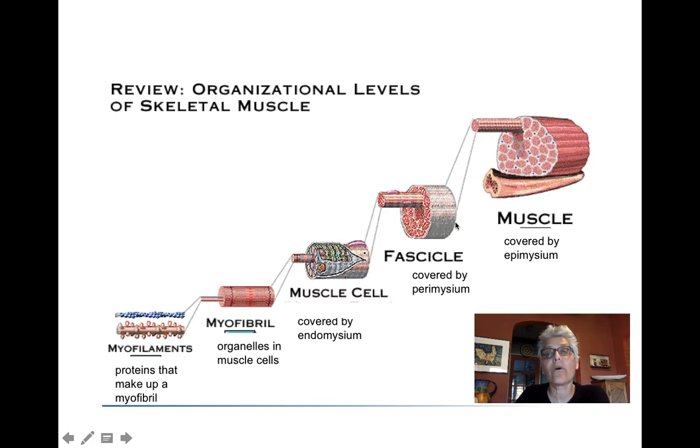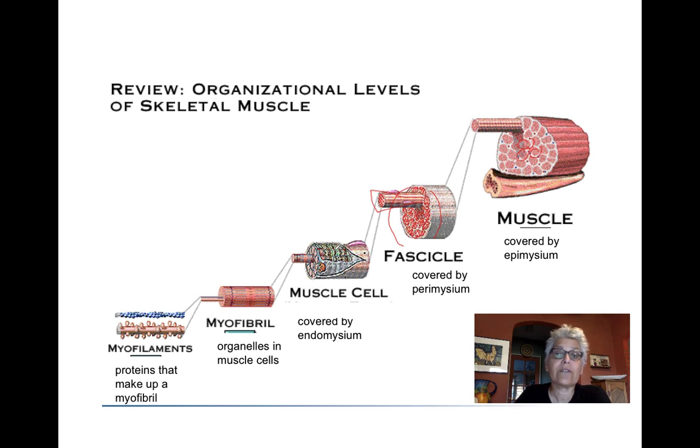So if we review what we've learned so far, we can see that an entire muscle, which is attached to a bone, okay, so a muscle like the biceps muscle, covered by a covering called an epimysium, is divided into smaller units called fascicles. So each of these is a fascicle. And this is a fascicle, which is in turn a bundle of muscle cells. So there's many muscle cells in a fascicle. Here's one pulled out. Fascicles covered by the perimysium.